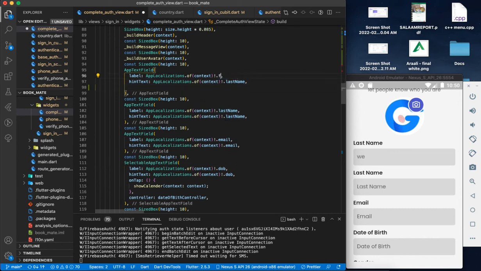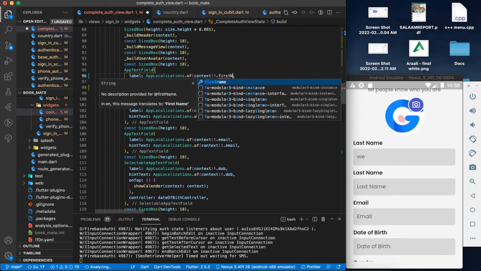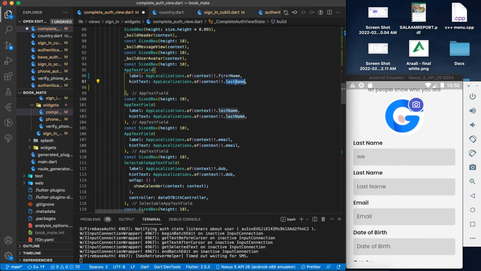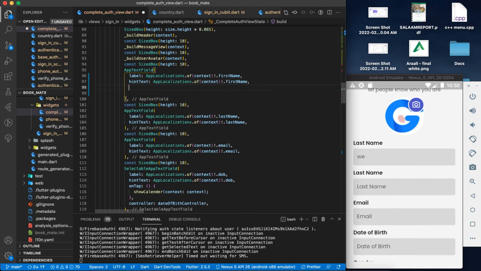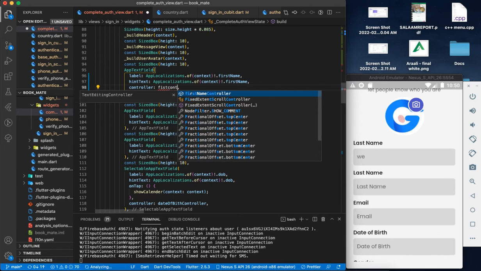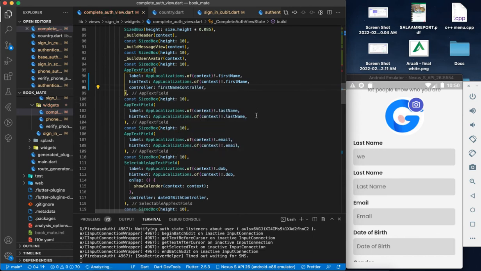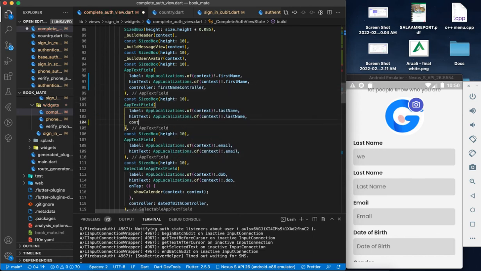This is going to be first name actually. This is first name. Okay. First name. And now this one, we are going to give it a controller, first name controller. Yes, we shall come here, controller, we shall give it a last name controller.